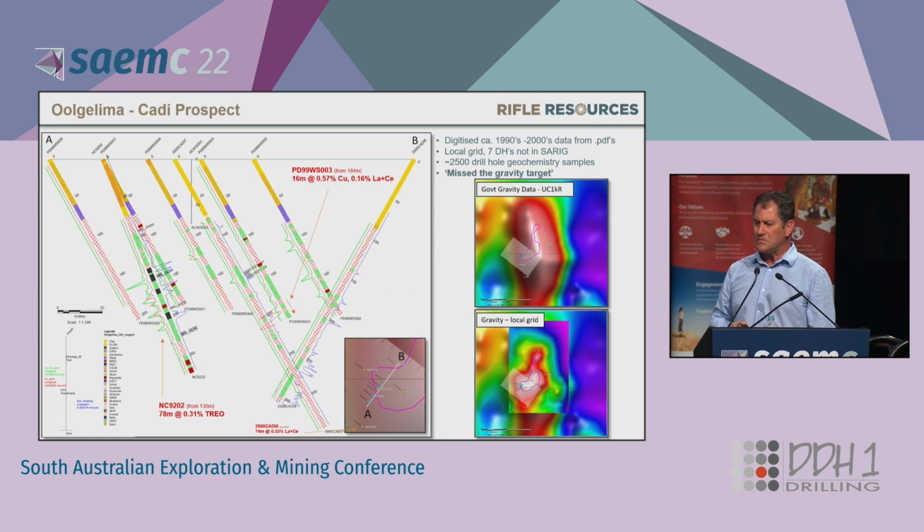data sets. And what it became apparent is that from the drilling that was done, if you look at it in a conventional IOCG target, they've actually missed the gravity anomaly. So irrespective of what mineral system model that you apply, there is genuine upside there for more drilling. I've taken the drill holes from that rectified image and produced a cross section.